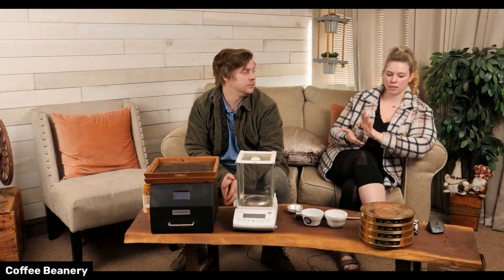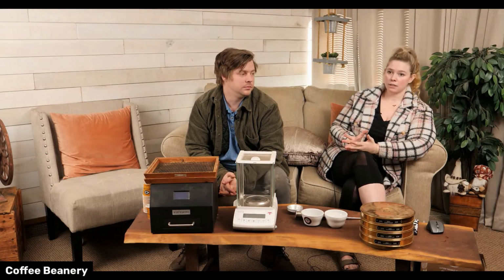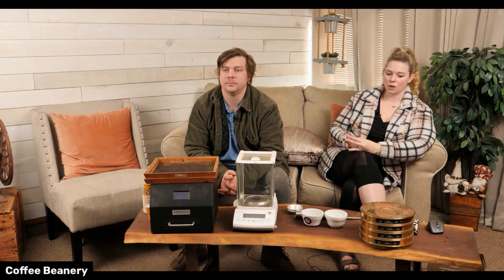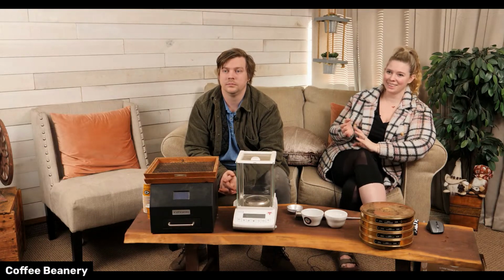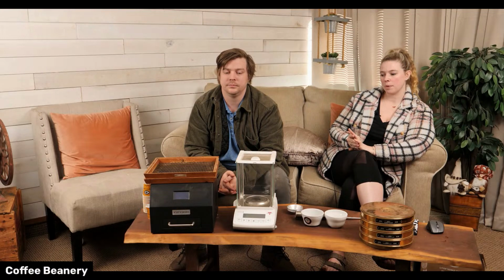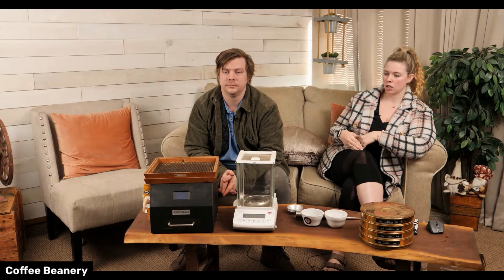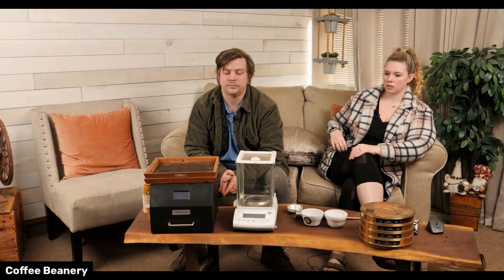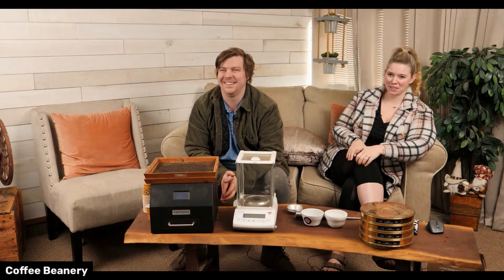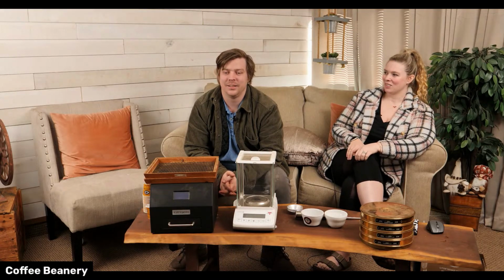And then once it's ground and packaged, everything in the warehouse is done by people. Yeah. It's hand done. So a lot of the labeling, all the grinding, to get to your door, shipping. Of course we're humans and we make mistakes, but we really try our best to double check each other and ship it to you in the best condition possible. We can't always control the mail people. Yeah, definitely. Which is a bummer.